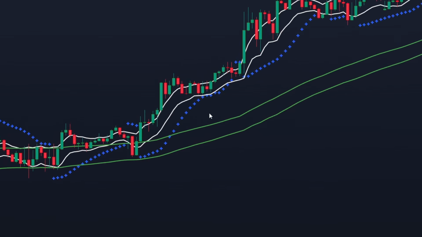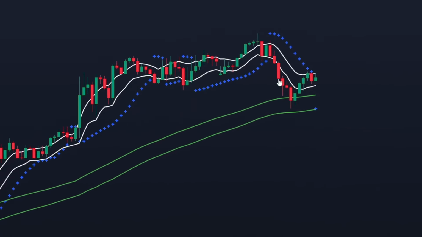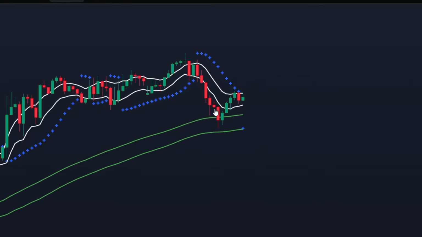For example, when this candle closes, the white channel is fully above the green channel with no overlap. This is exactly what we want, but we still don't enter a trade here. The market might pull back again, so instead of jumping in too early, we wait for that pullback. To identify the pullback and the end of the pullback, we can use price action or Parabolic SAR. You can choose whichever you're comfortable with. First, I'll show you how to use Parabolic SAR, and later, I will also share how to identify a pullback using price action.